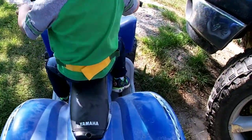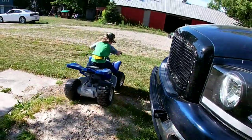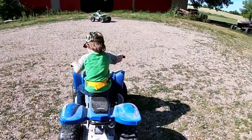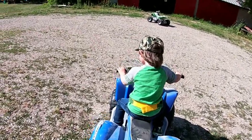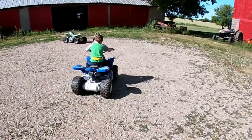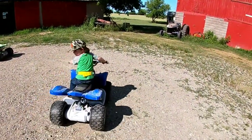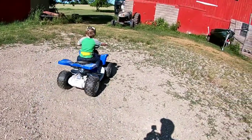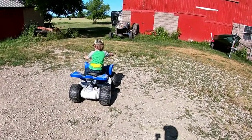Ready? Go. Probably figure out something to do with traction, because it didn't last as long as I hoped, but Bentley still had a lot of fun on it. I got both batteries on the charger right now. We'll see after they're fully charged how long it lasts, but I don't remember last time I charged both batteries, so probably last a lot longer.